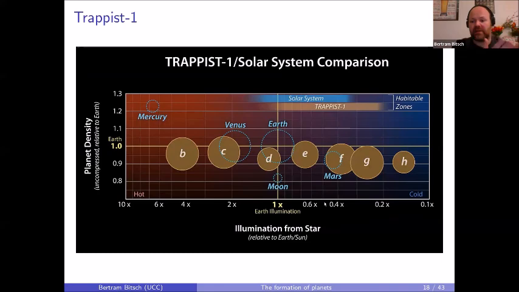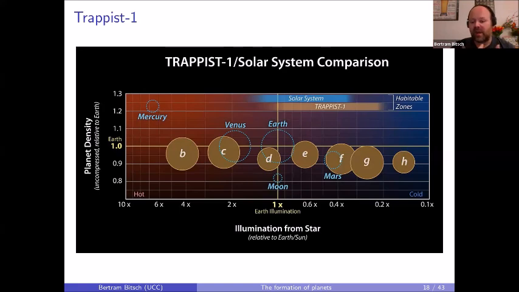Now, for this planetary system, we actually have an amazing advantage because we can observe the system not only with the transit method, but also with the radial velocity method. And this gives us suddenly new information about the planet, right? With the radial velocity method, we could determine the mass of the planet. And with the transit method, we could determine the size of the planet. But if we have the mass of the planet and the size of the planet, we can actually calculate the density of the planet.